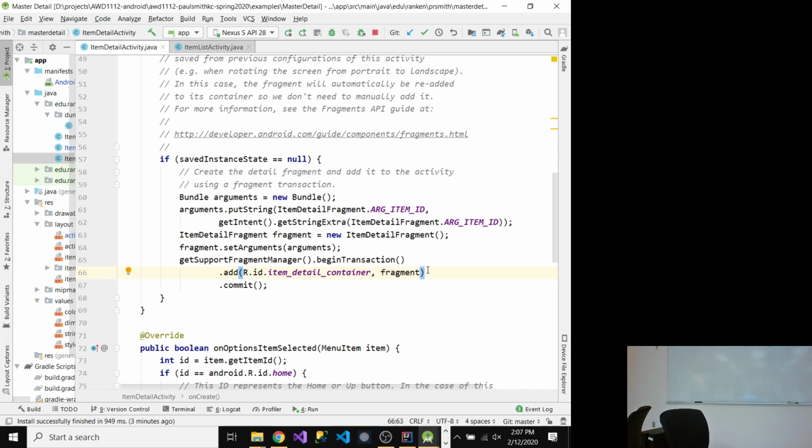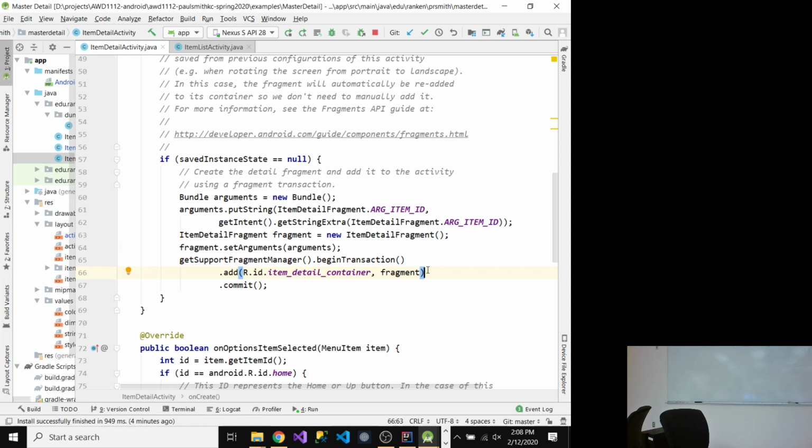Okay. So get support fragment manager, begin transaction, that kind of says I want to start making changes to the fragments that are visible. And then when I finish making those changes, we call commit. So begin transaction starts the operation, and then commit finishes it. So I could actually make more than one change in between those two things. Does that make sense? I could make more than one change to what fragments are doing. So in there I say add. We're going to add in this fragment I just created up here, and I'm going to put it into ID item detail container. Right?